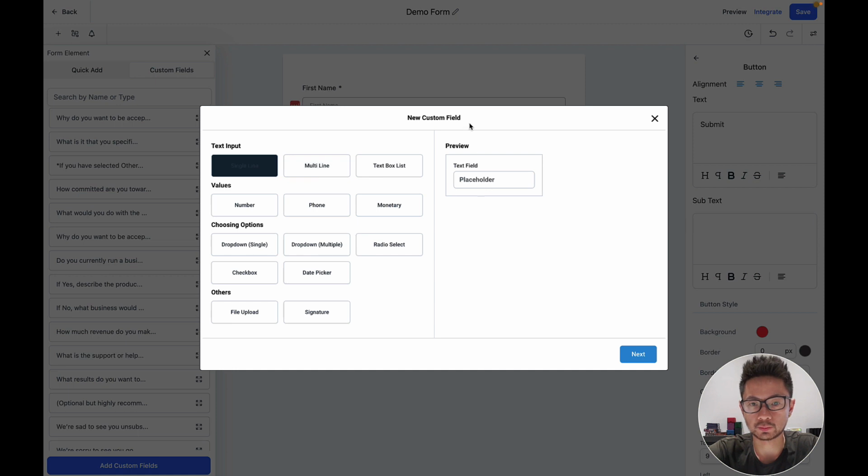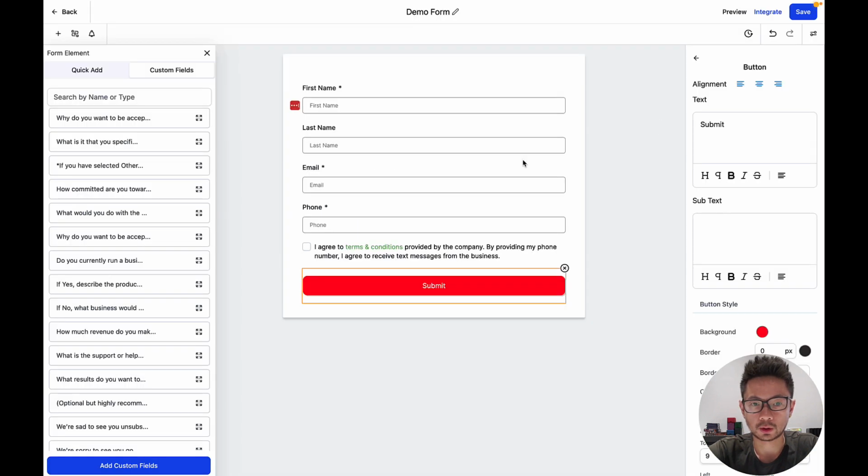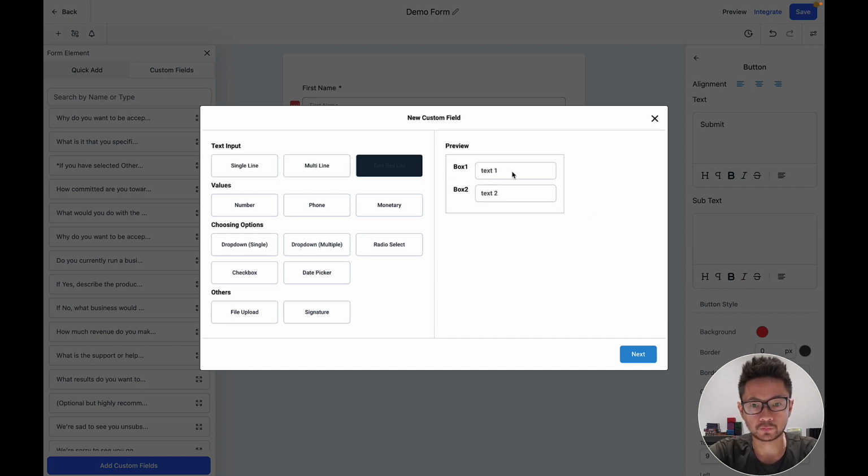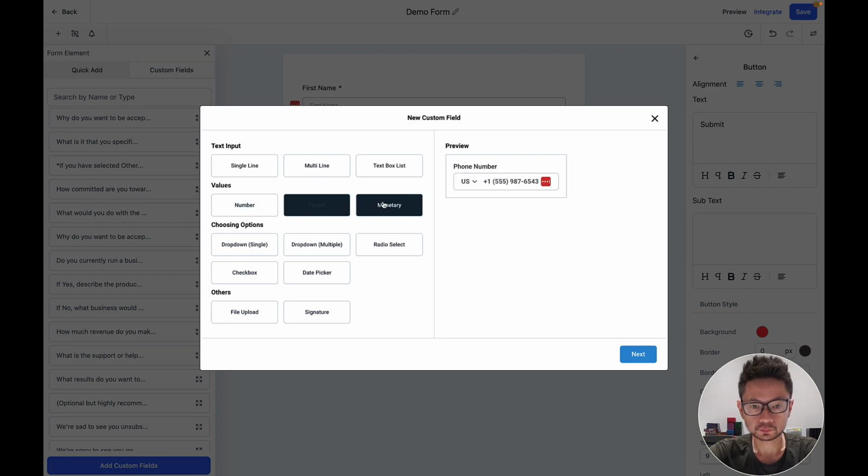Single line is just a basic, like this, a single line. Multi-line, if you are asking a question and someone will need to write a couple sentences, then they can use multi-line. Text box, if you have any use for text box, you can use this. Number just for numeric. Phone number.